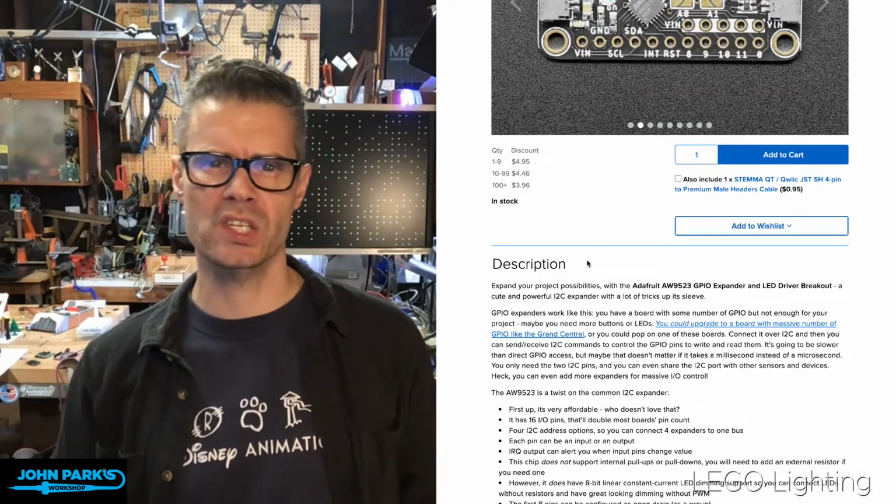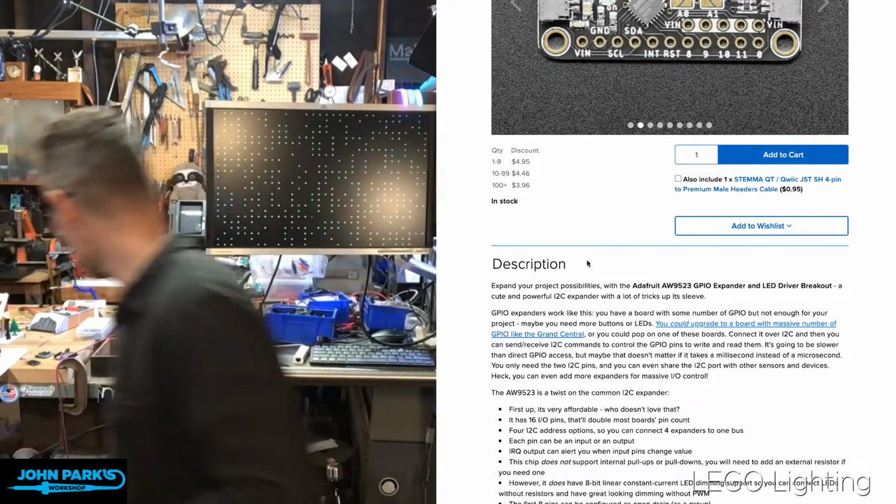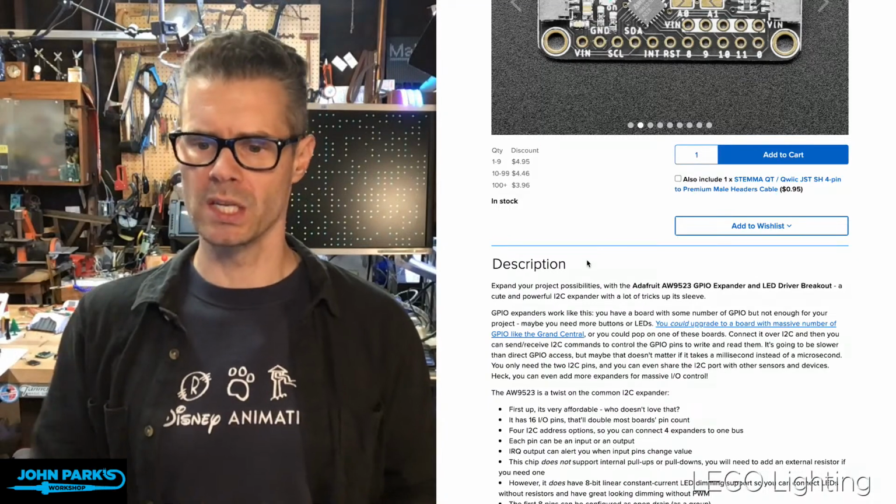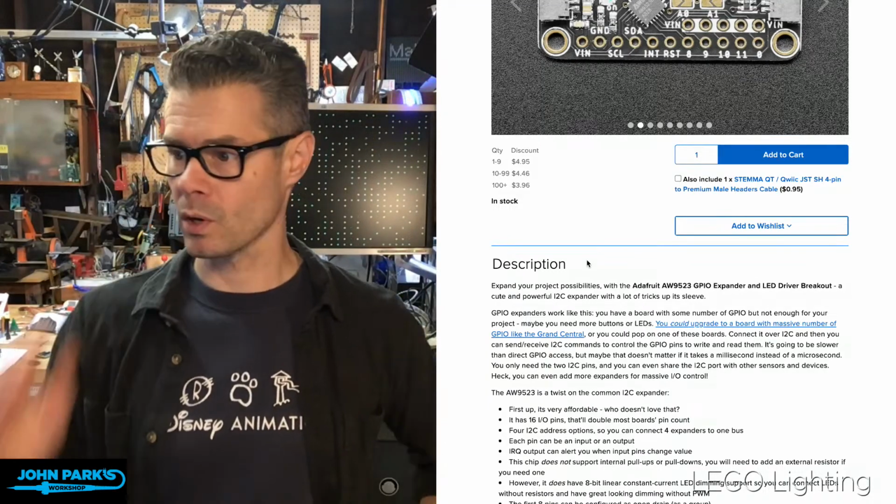I used these for my step sequencer, which is buried in a box over there. The little LEDs to light up 16 of them, I used one of these, so they work really well.